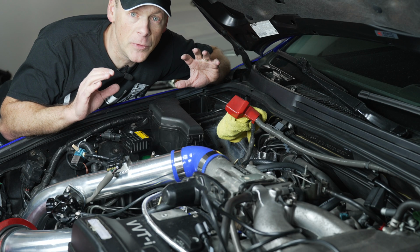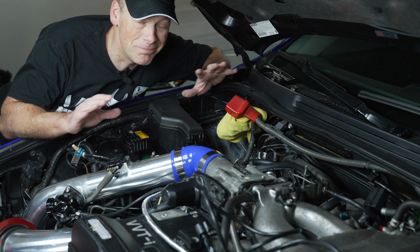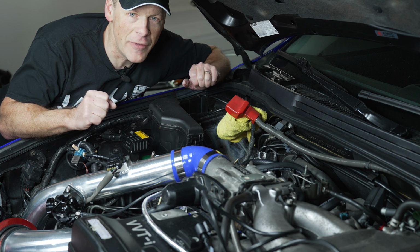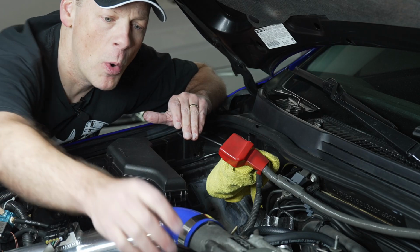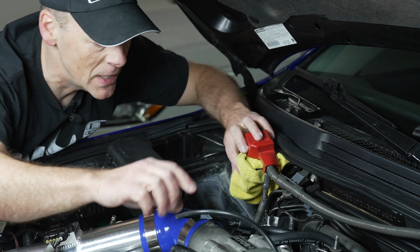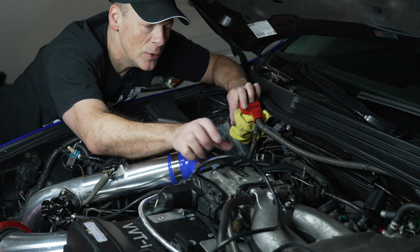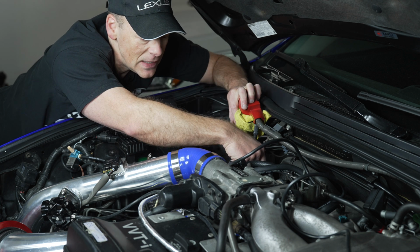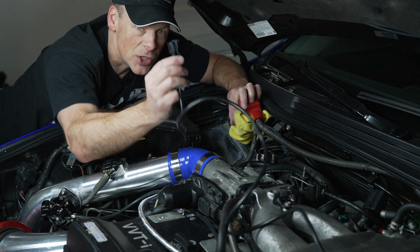So I got under the car, chose my location on the CX Racing downpipe, whether it's the top or the bottom, that's up to you. But for what I plan on ultimately doing with this car, I've installed it in the second O2 sensor bung location, so the furthest away. What we're going to do now is snake this down to what I think is the best location. We got some tubing here. I'm going to zip tie this as much as I can to secure it up against the firewall, snake it down, keeping it away from the turbo manifold, and then making my electrical connection.